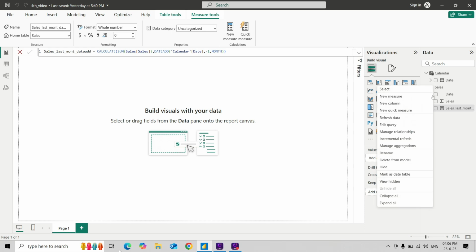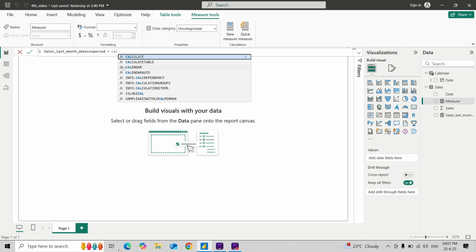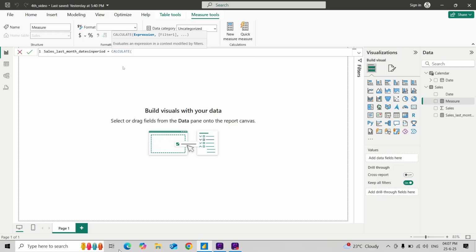Similarly, I will create one more measure using DATESINPERIOD. I'll say Sales Last Month using DATESINPERIOD is equal to CALCULATE, expression is sum of sales, comma.